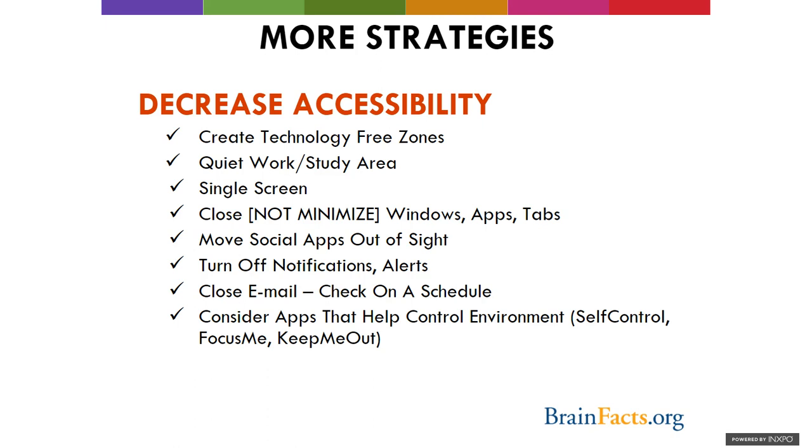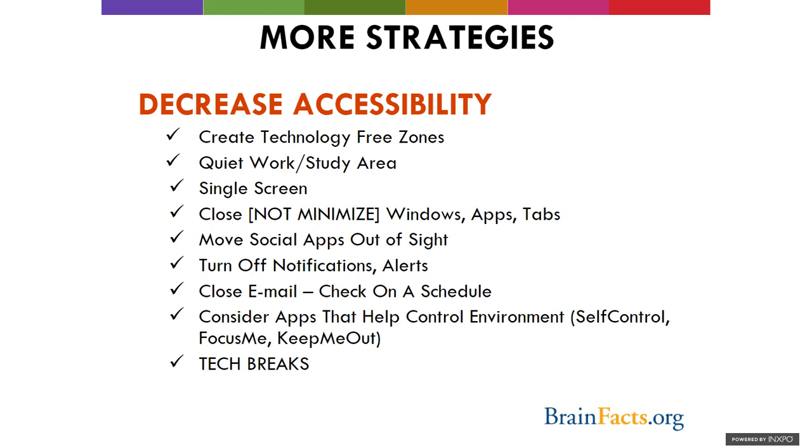There are also apps that will help control the environment. These are a couple that I think are pretty good. You can read about more of these in my book. And then take what I call tech breaks. Tech breaks is where you allow the student to check everything they want for 1 minute, just 1 minute, and you set an alarm to give them 1 minute to do it. And then you have them set their phone for 15 minutes, turn it on to silent, turn it upside down and put it right in front of their face, very close so they can see it.